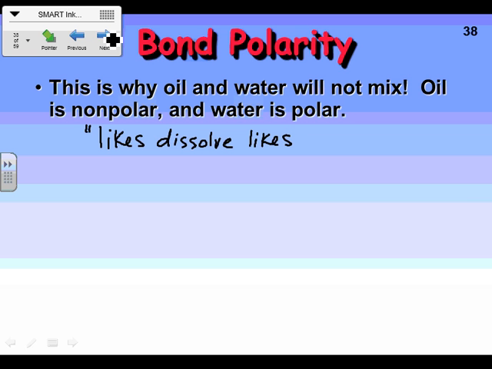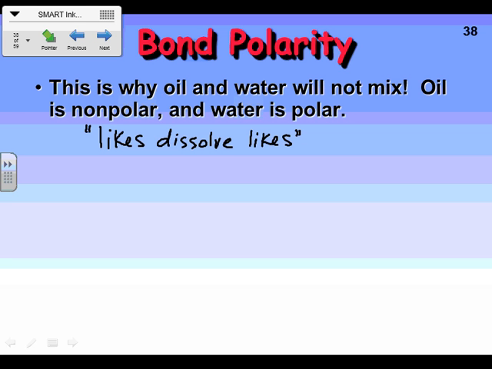It basically means that things that have a charge tend to dissolve other things that have a charge, okay? So you think about water and sodium chloride. Sodium chloride is what kind of compound? Ionic, covalent, polar, nonpolar, what is it? Sodium's a metal, right? It's on the left side of the periodic table. Chlorine's a nonmetal. So you put a metal and a nonmetal together, what's that going to be? That's ionic, right? It's an ionic compound.